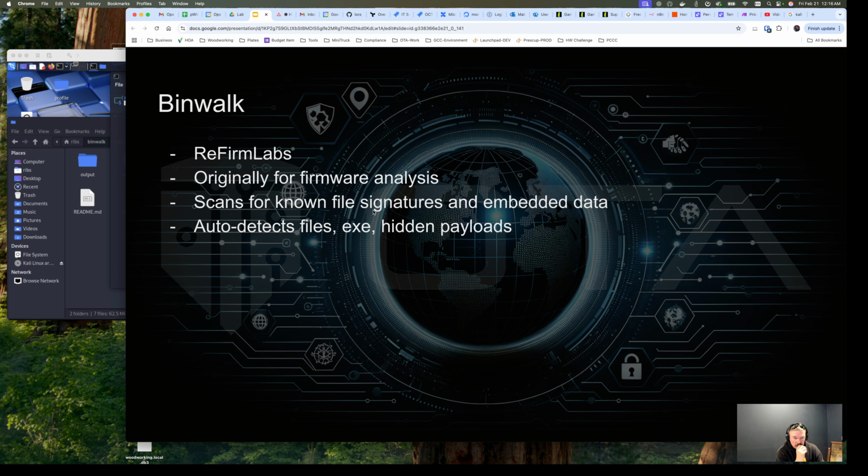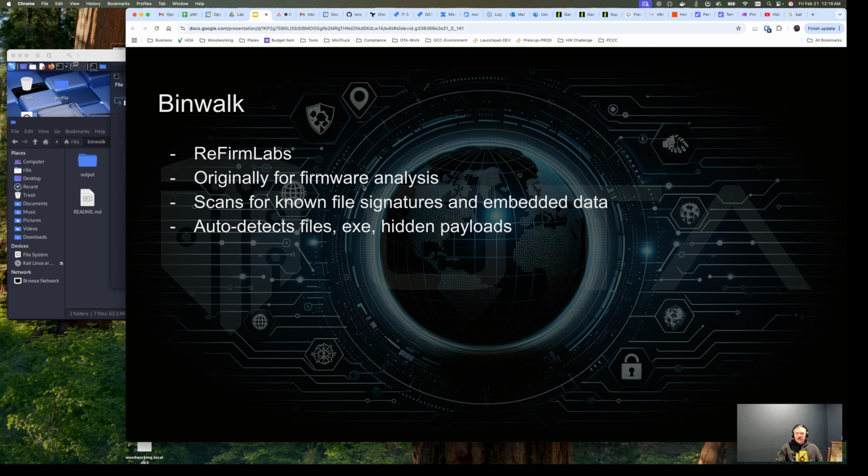So Binwalk was originally for firmware analysis for hardware hacking or like routers and stuff like this. It is a binary analysis tool that scans for known file signatures and embedded data. So it auto detects things based on its signature file, and we could talk about that here in a sec.